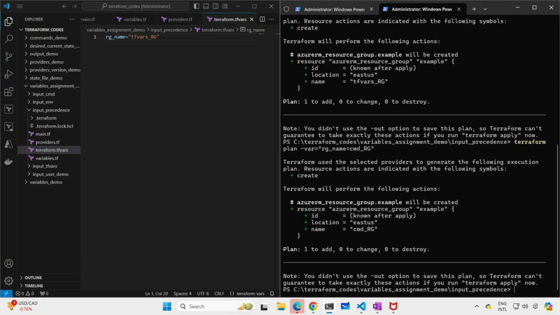You see here, it is not fetching the value from our terraform.tfvars file or the value we declared inside variables.tf. Whatever value we passed at runtime using the command line, the same value we are able to fetch.